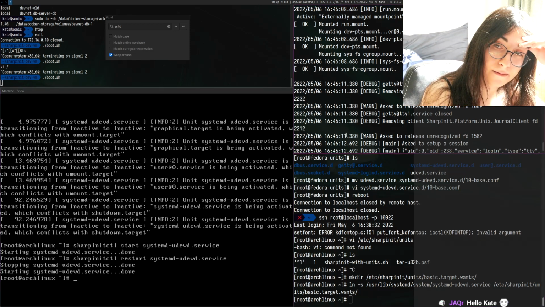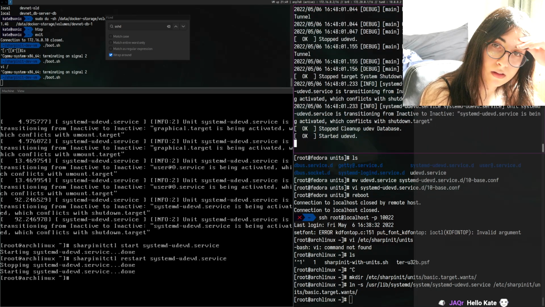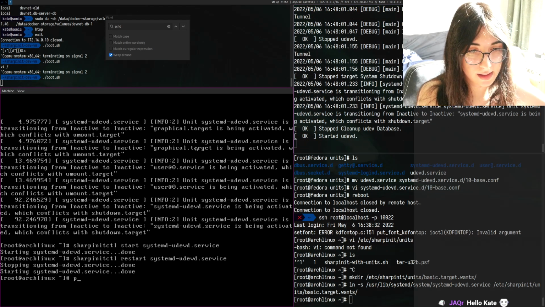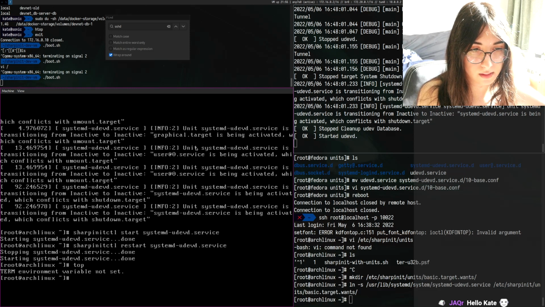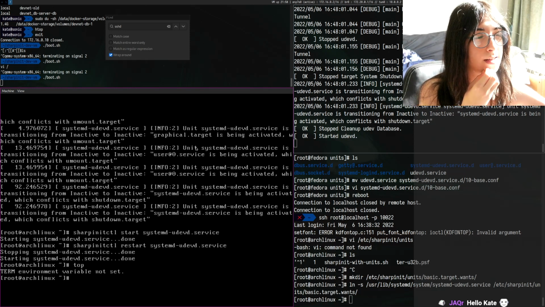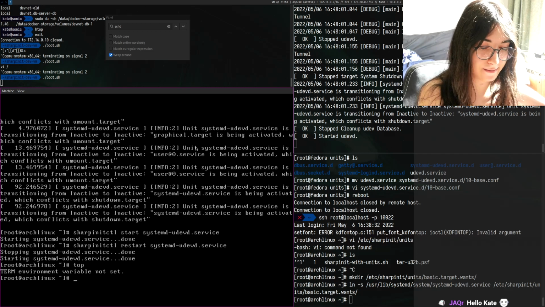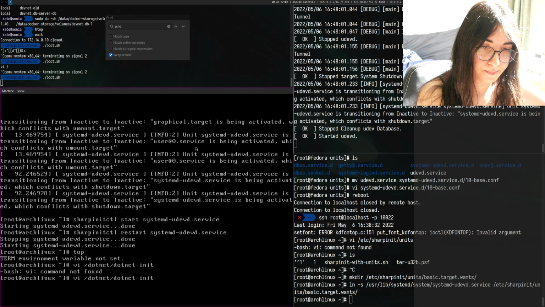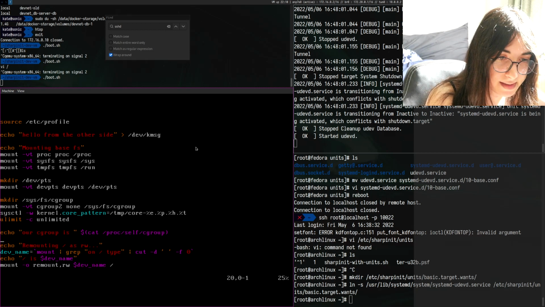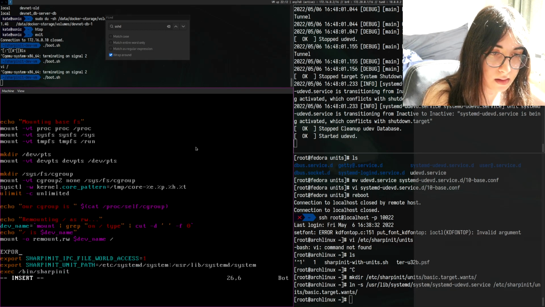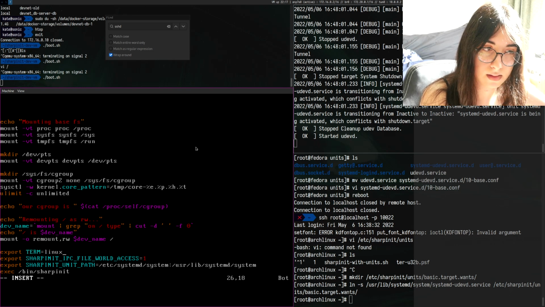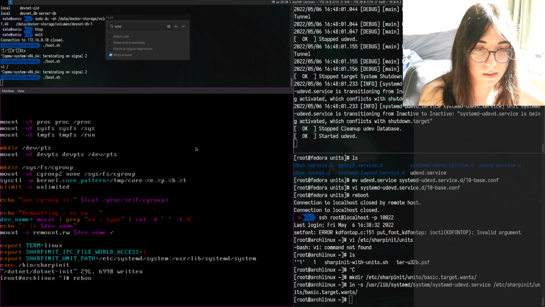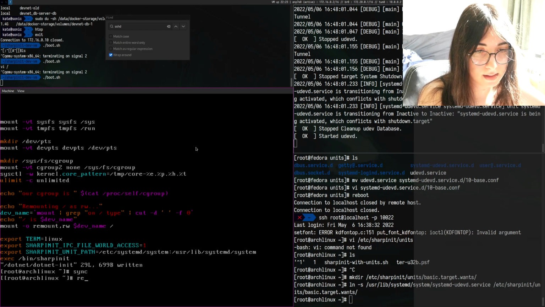Why doesn't it want to start? Oh, let's look at our processes, actually. Oh, we're not setting TERM. Oh, that's probably why there's a bunch of weird behavior with the pagers and stuff. So we can just edit, probably set, export TERM linux, I think would be good. I don't know what exactly fits here. Sync, reboot -f.